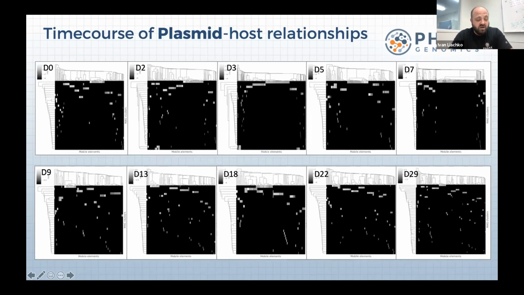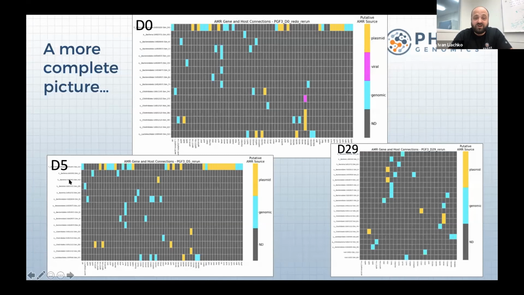And of course, we can bring it all together, and we can start looking at antibiotic resistance and how it moves from earlier time points to later time points. In this case, you see basically by day 29, most plasmids are gone. In the beginning, this is E. coli that's just packed full of AMR plasmids. And so we're essentially getting a much more complete picture of the microbiome, not just taxonomically classifying the bacteria that are there, but really digging into it and being able to detect new phages, new bacteria, new eukaryotes, prokaryotes, et cetera, and profiling the antibiotic resistance host range.